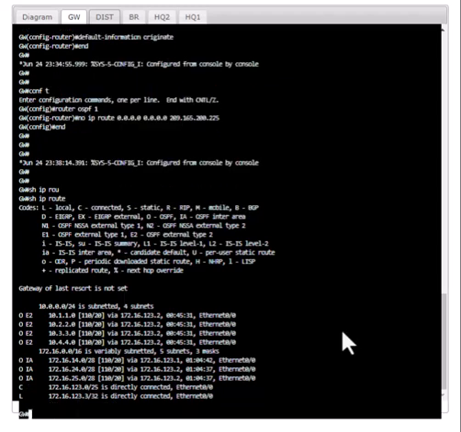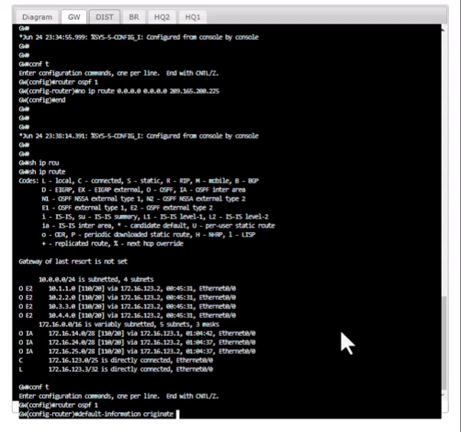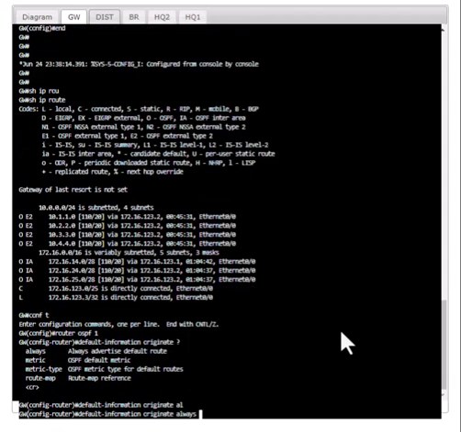So as I told you before, if you want to originate the default route regardless of whether it is statically set or not, you need to issue the command default-information originate and use always.